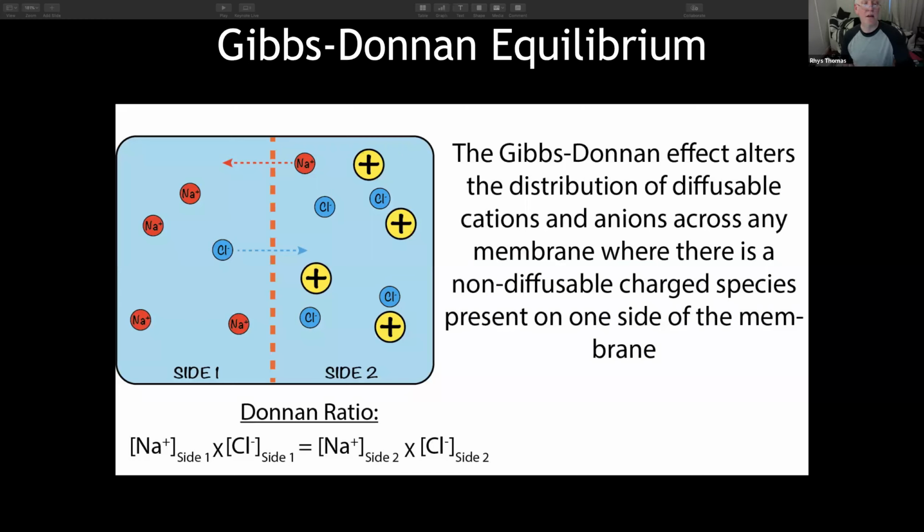And then there's the Donnan ratio down the bottom there. Again, I don't know that you need to know too much detail about this, probably mostly MCQs and just knowing that it contributes to, well, as well as the resting membrane potential, there are a couple of other things where it gets a mention. Can you think of anything else where the Gibbs-Donnan effect or equilibrium or ratio plays a role?